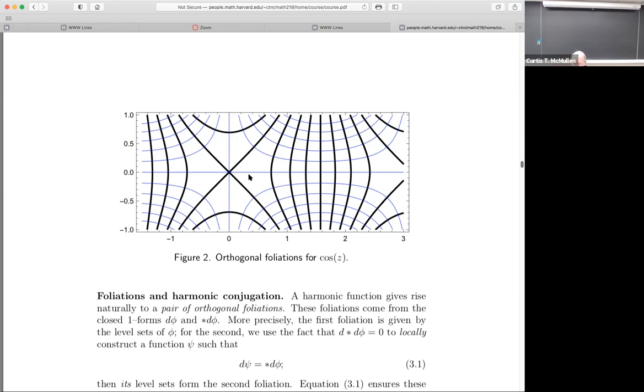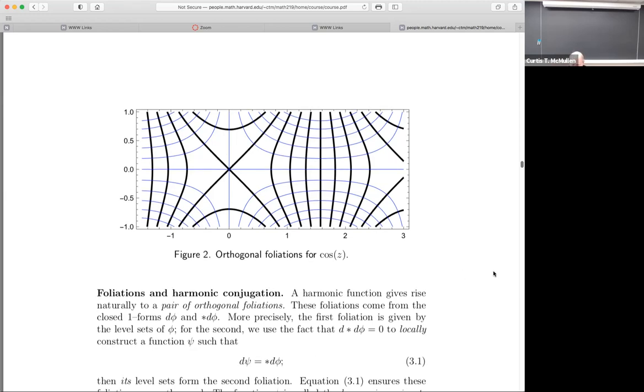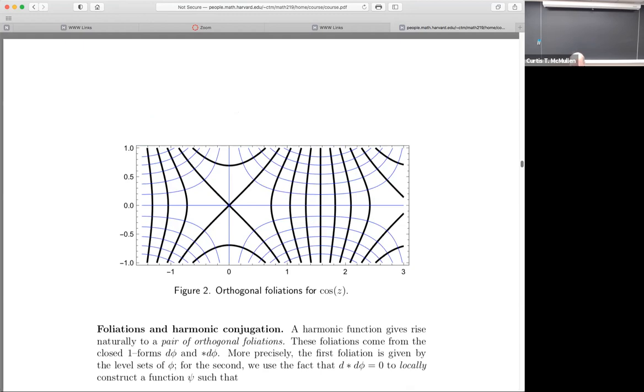So these singularities of the level sets are actually the only kind of singularities you see when you look at the gradients of harmonic functions. One thing that can happen is the zero can be of higher order. If it's a double zero, then you'll see 6 level sets coming together instead of 4 at each of these singularities. So I just wanted to share that as a new picture that's been added to the notes relevant to our harmonic discussion.